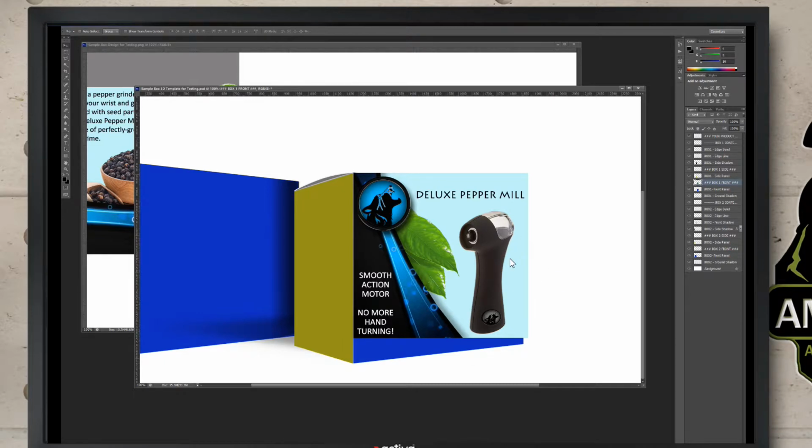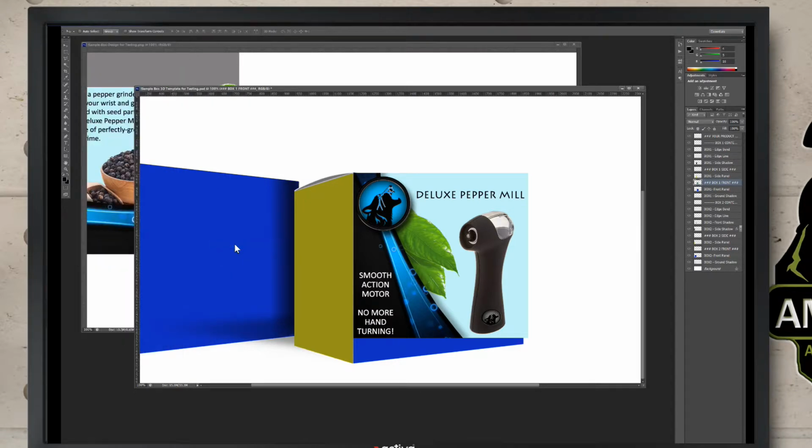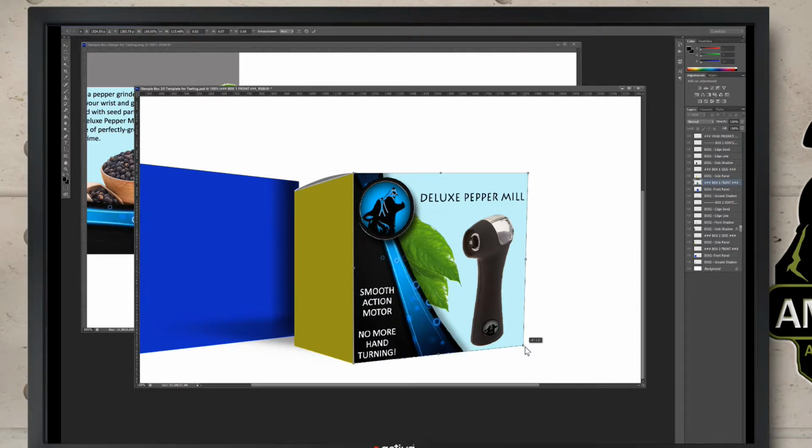To do that, I need to distort the image. So go under Edit, then choose Transform and Distort. Once I do that, I will see a number of little squared control points around the image. I only need the ones in the corners. So we're going to grab the bottom left corner first, click, hold, and drag, and simply bring it into position. Bottom right corner, same thing. I want to make sure that there's no blue showing, but I don't want to go way past it, obviously, because then it won't look proper. It'll be all funny, and the eye will know that something is wrong. There we go, and top right.